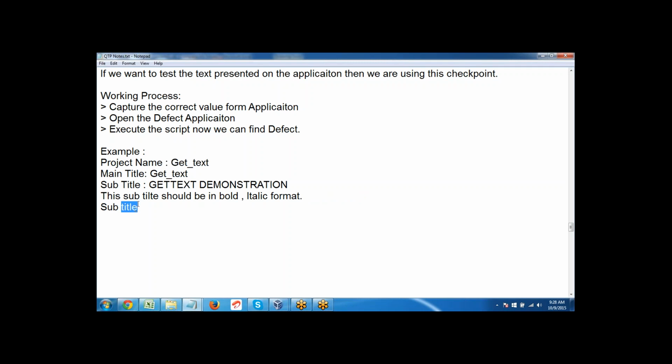The subtitle should be center aligned. These are the sub requirements.